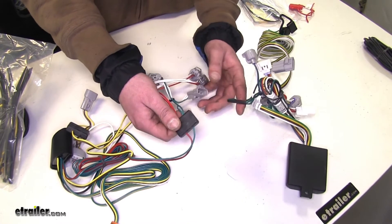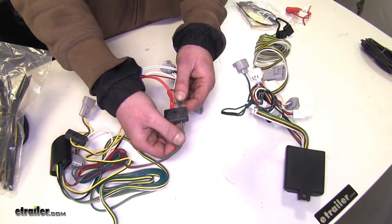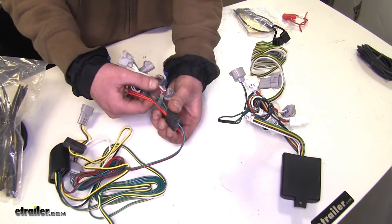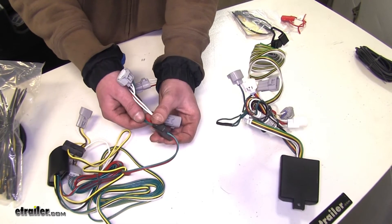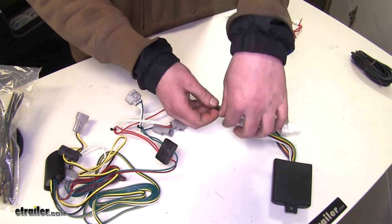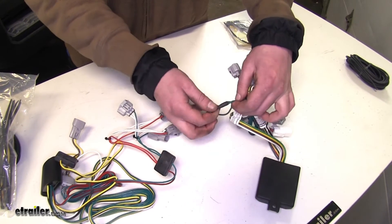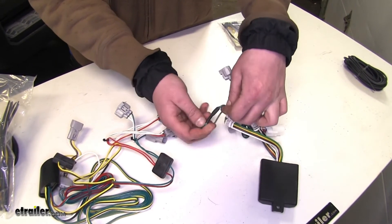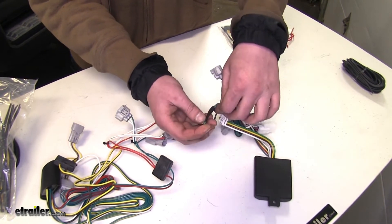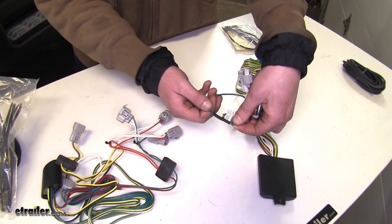One of the differences that the Takoncha has versus the Curt that can be kind of annoying during the install is the junction block that expands the single wire into two for routing. When running this wire through, it can get hung up and sometimes not fit through some areas. It is a bit more robust than your typical heat shrink connector, but it may cause some issues when routing it the way you want. The Curt's will slide through areas much easier, and it's better for your install quality of life — though it's not quite as durable. This is a tried and true method that has been used for many years.